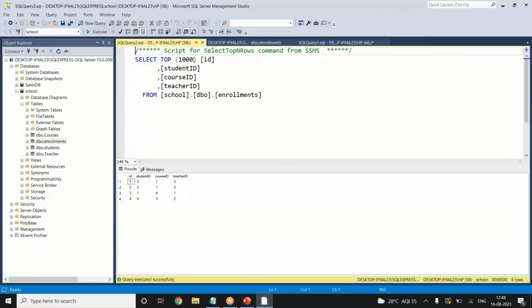See here it is, and if you just click on 2 and execute this one, you will have the first two options. So in this way it will be very easy, instead of code, if we use Microsoft SQL Server Management Studio. You can see only two things are coming up. Is that clear?